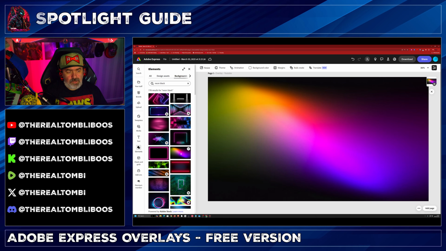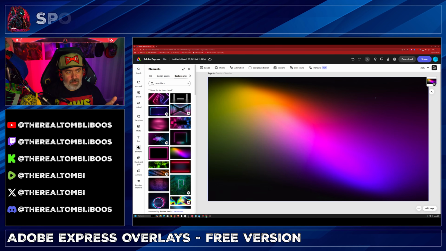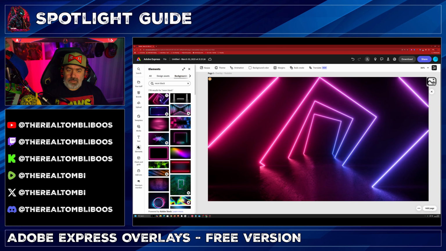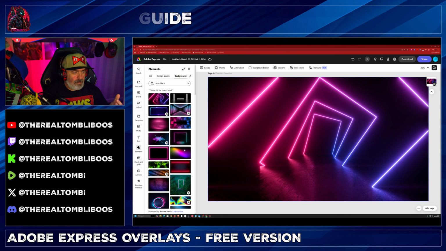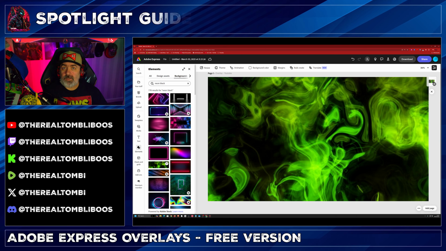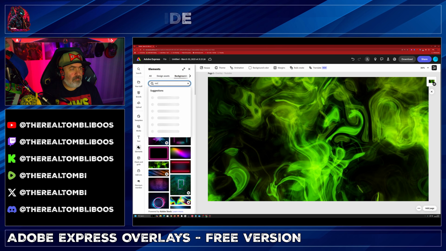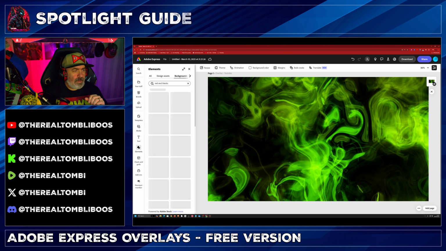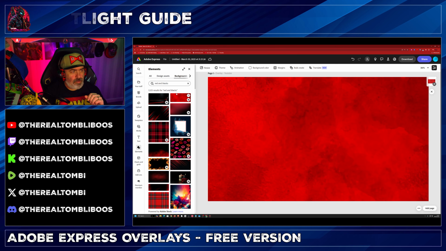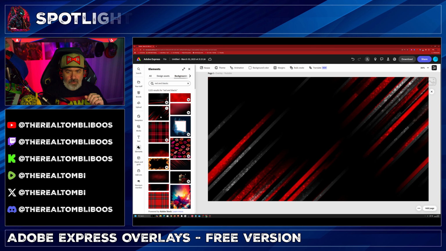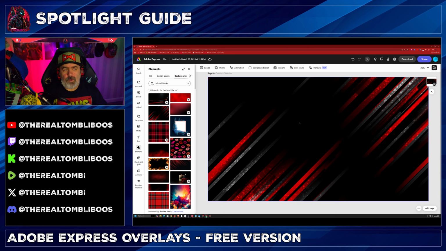And as soon as you select one, you get the image on the screen. And if I want to create a different type of layout, different type of look, I can select the one that's most appropriate. Now, obviously, we're going to do one for YouTube, so why not let's have red and blacks. And let's find one that looks pretty good. This one looks good for a background, so let's start off with this one.